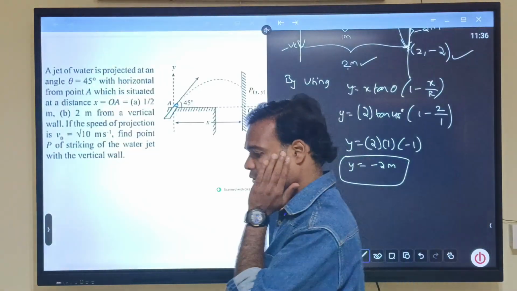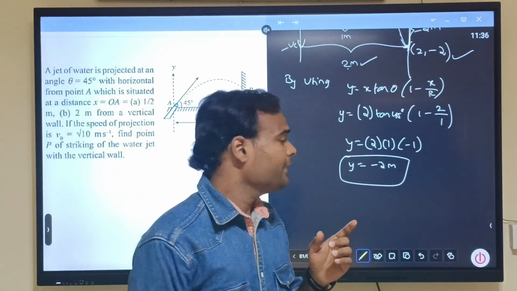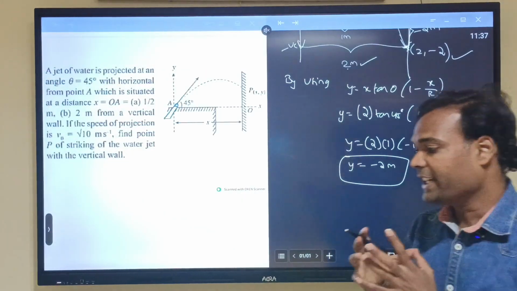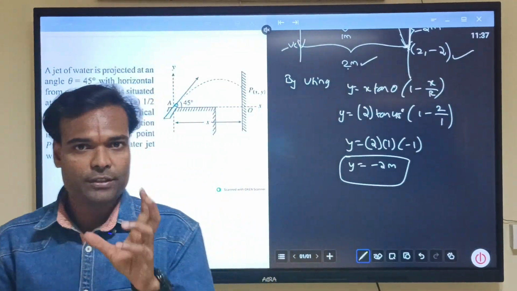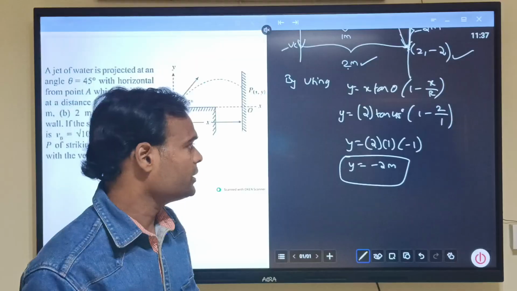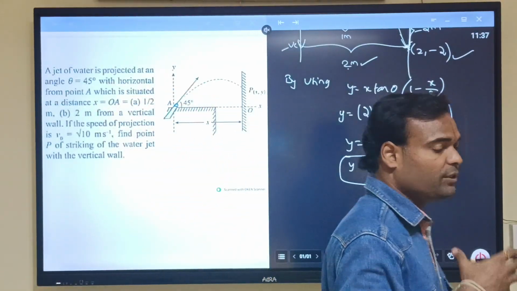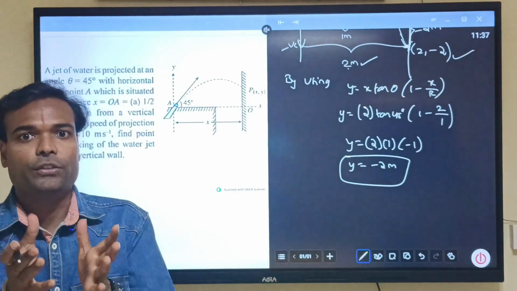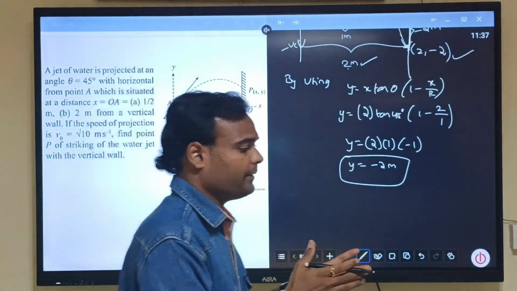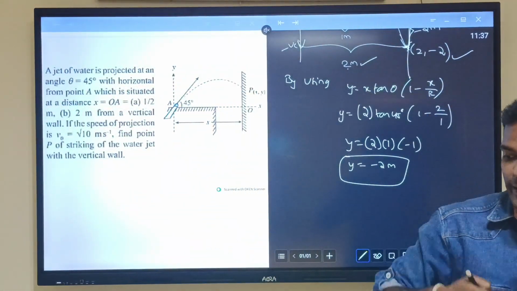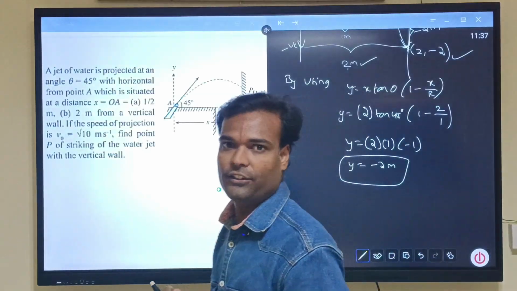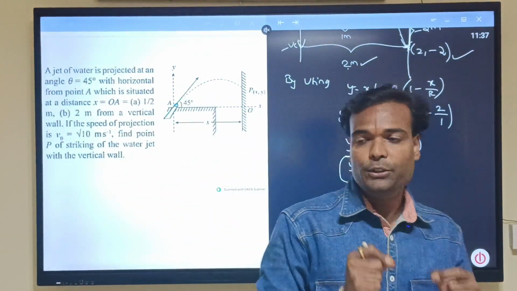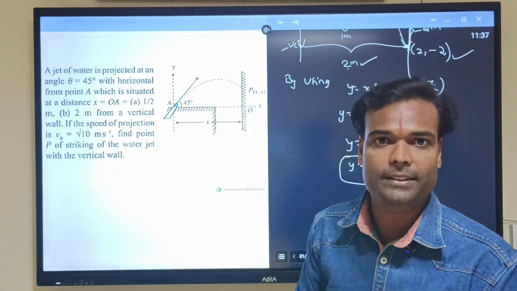I hope you understood very clearly, and actually this is not at all a conceptual question, it is a typical question. It is a critical question based on the concept you know from projectile motion. They give these questions a little bit tricky to make you confused. To avoid that confusion, you have to practice the concept regularly, and once you are very strong in conceptual understanding, then you will be able to solve this type of critical question, right?